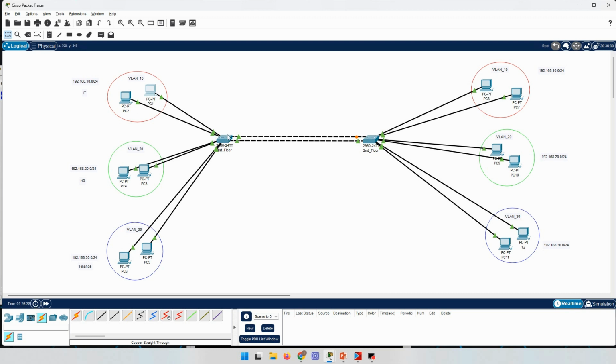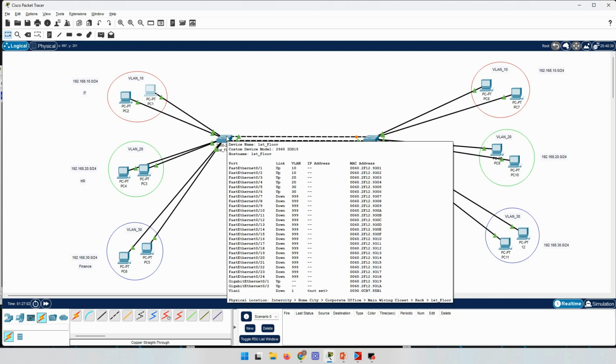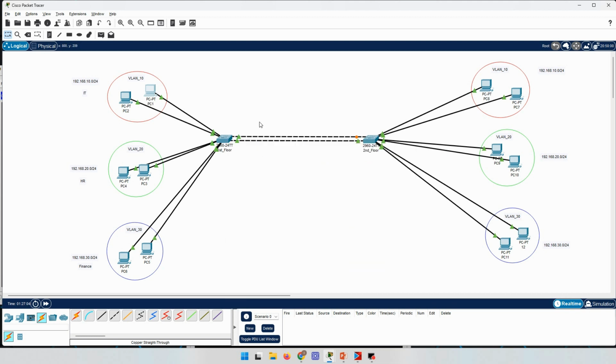Now VLAN 10 is the native VLAN, and if it sends traffic to the other side, it doesn't tag VLAN 10. And if we change the native VLAN on one side, we need to do it on the other side also, because the other side should know that this VLAN is the native VLAN. Anything else about that? Between 802.1Q and ISL, the tag in ISL is 30 bytes, but for 802.1Q it is 4 bytes. It means 802.1Q uses less bandwidth to make a frame for sending to the other switch.